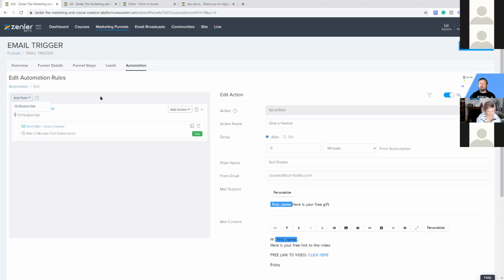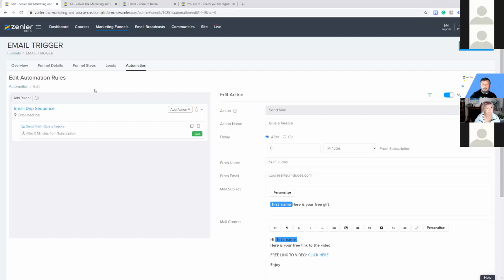Automation is used in a lot of places throughout the site. Automation is used when you do a live. So if you do a live webinar or a live class, you can use automations. And in each of them, these rules slightly change. So some might be on enroll or on subscribe. They change, but there's 3 places where you can use automations: in courses for the course, you can use it in lives, and you can use it in funnels. Okay, they're the 3 places.